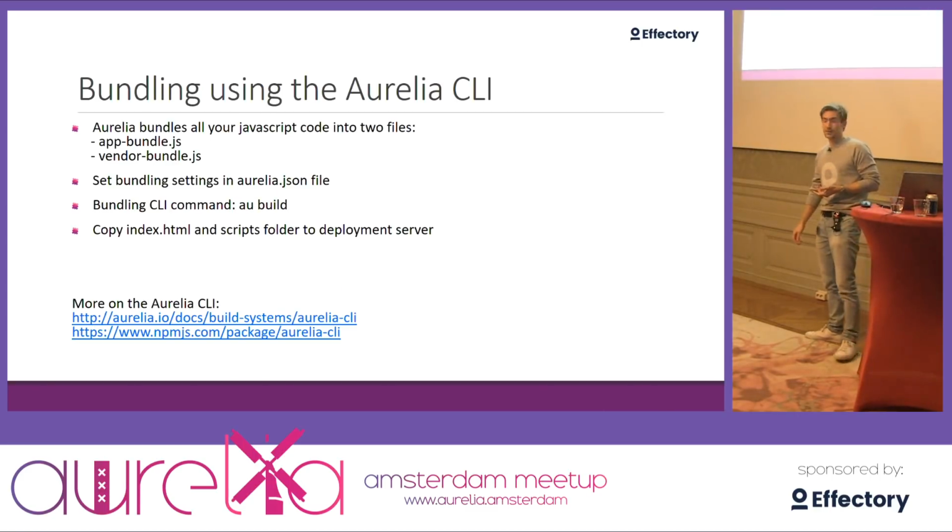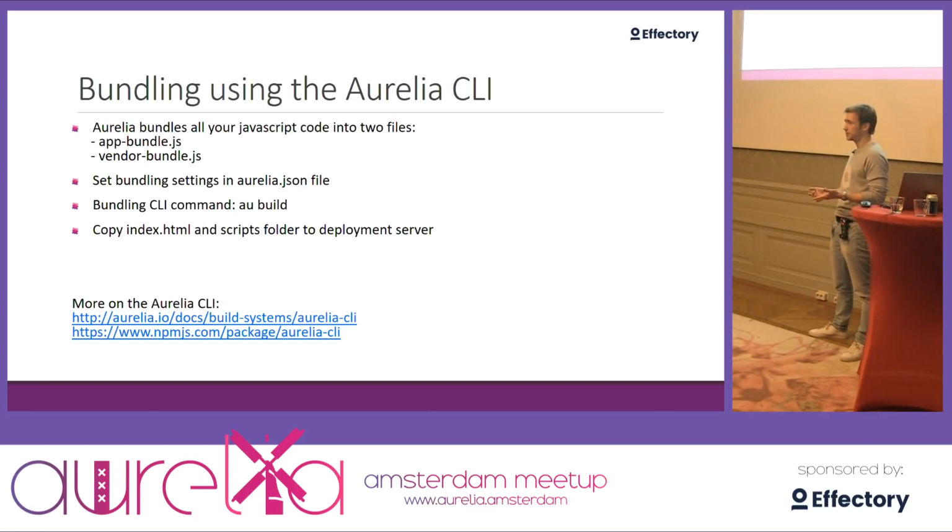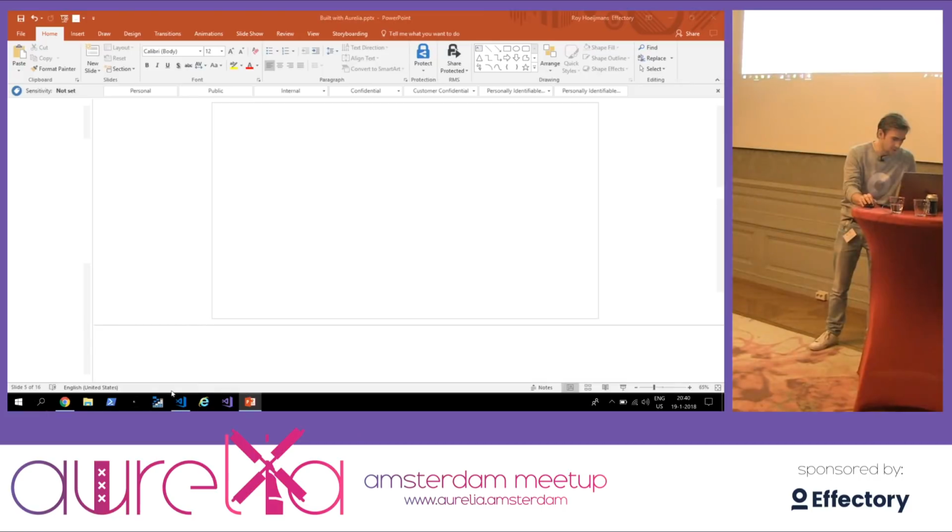So now I'm going to tell you a bit about some of the features that we've used and how we use them in the project. So of course you can bundle your application in various ways. You could use something like Webpack or JSPM. But we created this project with Aurelia CLI, which a couple of you are using already. And there's a bundling functionality in there as well. So we figured we'd just use that. So Aurelia bundles your application into two files, the app bundle and the vendor bundle. And it's really easy to do that with the CLI. I'll just show you our configuration for our project.